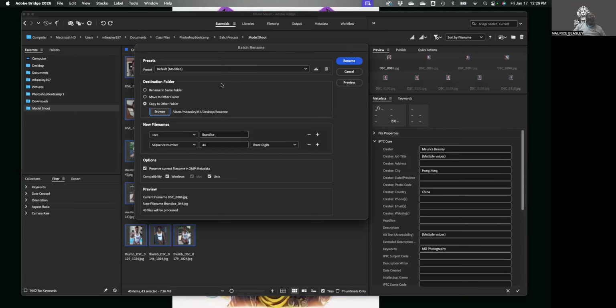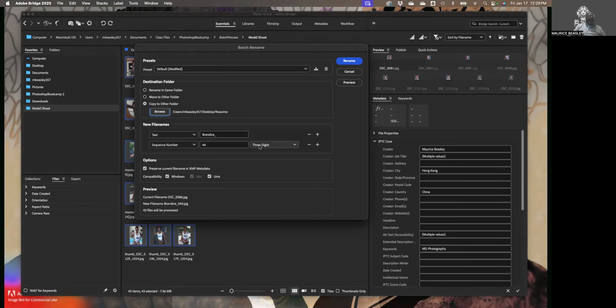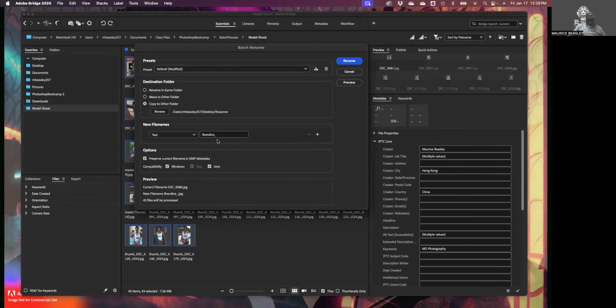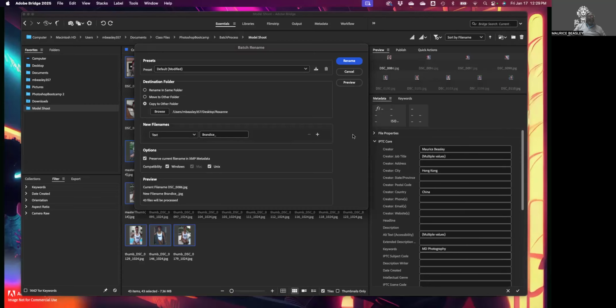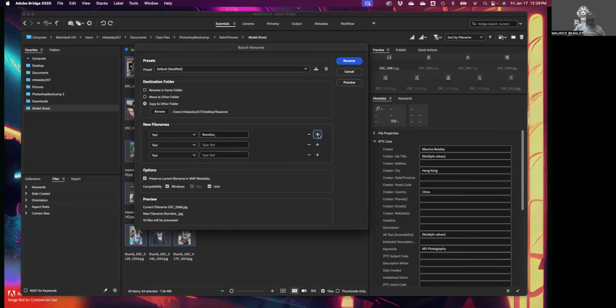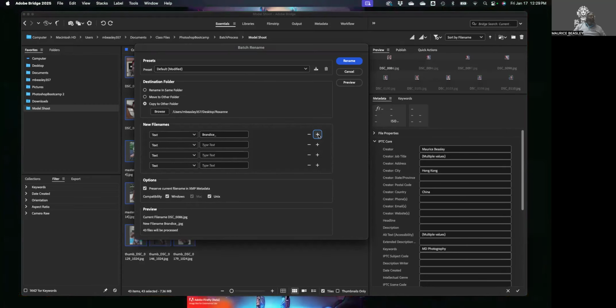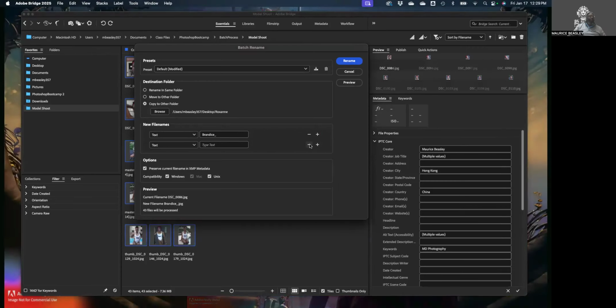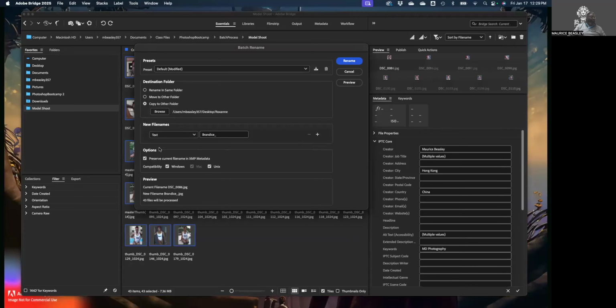All right, so that's number one. So that's step one. Step two is the new file name. When it comes to this new file name, you're at least going to have one line here. There's a plus sign at the end of that line that'll let you make multiple entries for the file name. Don't go crazy and get too complicated, because you can if you want to, but you want to keep things as simple as possible with the naming.